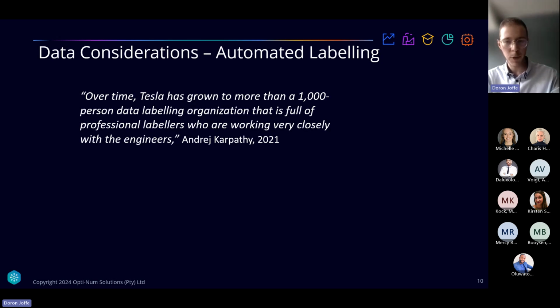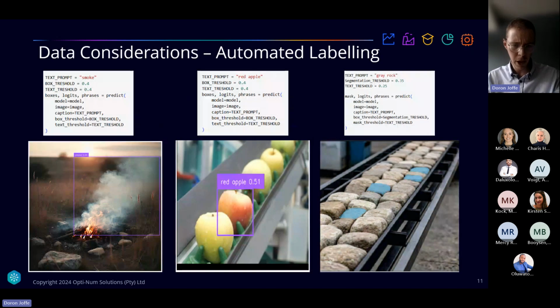And Tesla, over the past couple of years, have been trying to automate this process because it is an incredibly time-consuming process. And if we can automate this process, we can optimize our computer vision workflows. And we have experimented with different types of data labeling automations, which we'll discuss now.